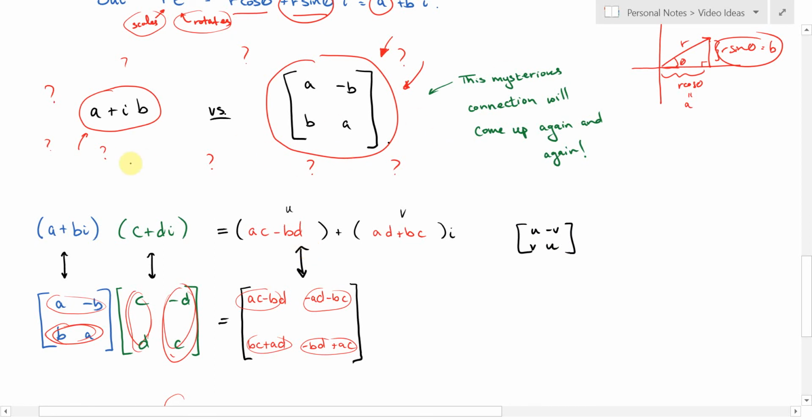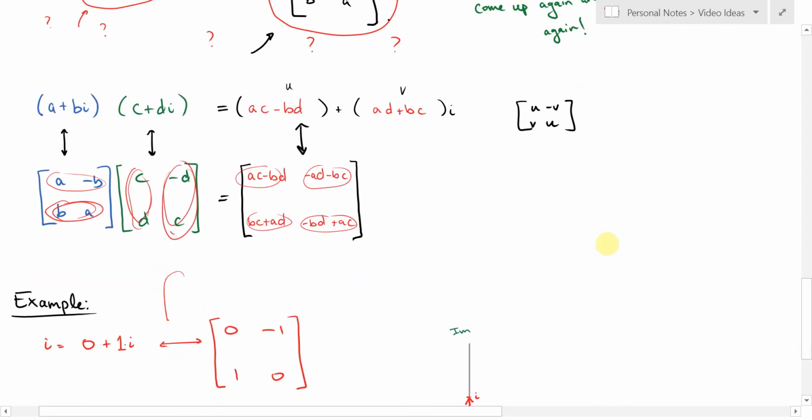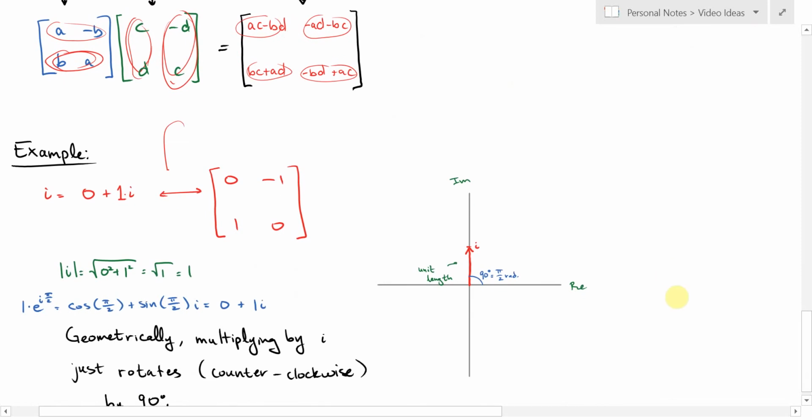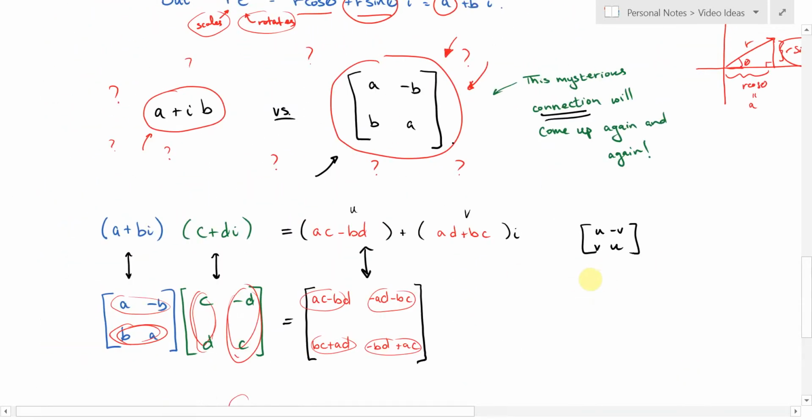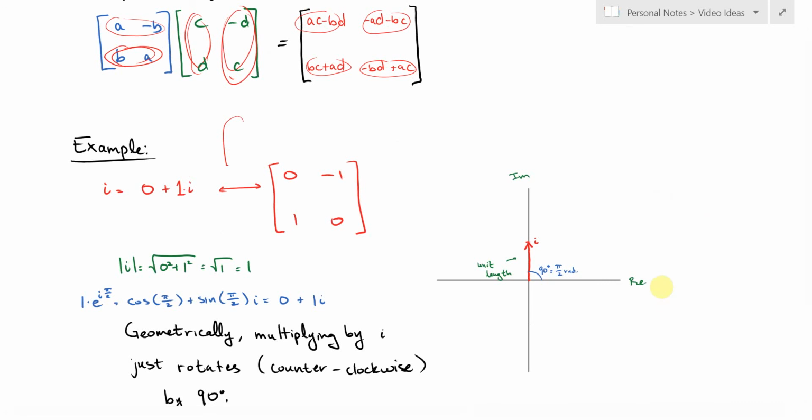What I've shown you so far is that even if you're thinking of these things as matrices and you want to multiply them, thinking of them as matrices and then multiplying as you would matrices gives you the same result as if you multiply traditionally as complex numbers and then you think of it as a matrix. So it all kind of fits together. So hopefully this connection is seeming stronger and stronger, but it should still be pretty mysterious so far. And I hope you guys still remember linear algebra. It would be very mysterious if you forgot some linear algebra.